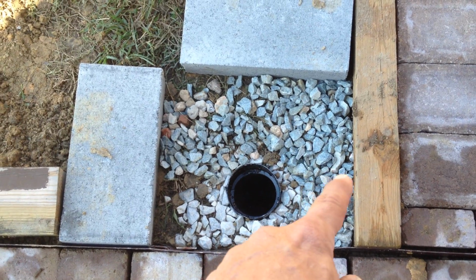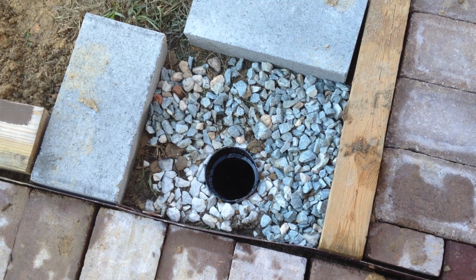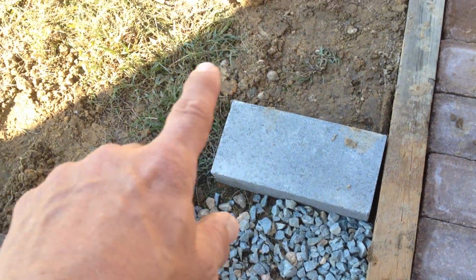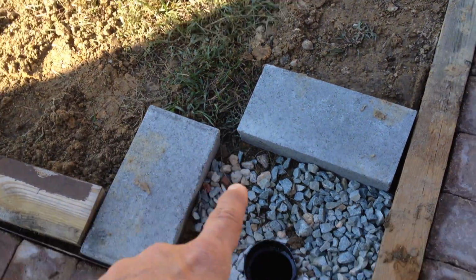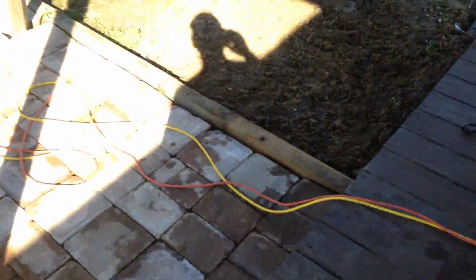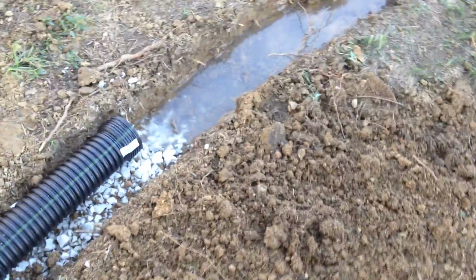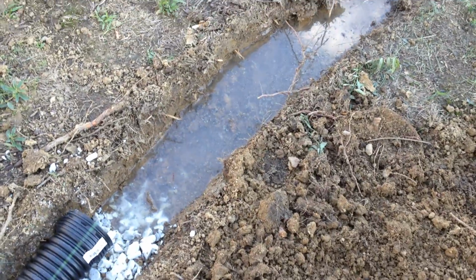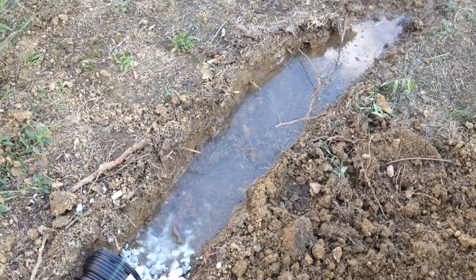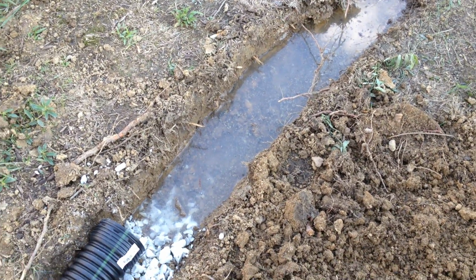This is underground 4-inch corrugated irrigation pipe, and you can see I just lined it with rocks, and the water will collect and come right through here and filter right in there and then head back here. So that was the problem I was having, and you can see the effects. There's the water, so it's working. See the underground, all the water that was underground 6 to 8 inches, now it's starting to come out of the ground. Perfect. And I built this area up here.